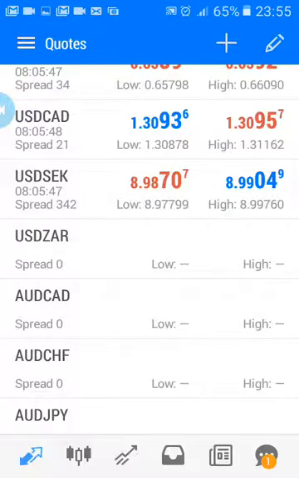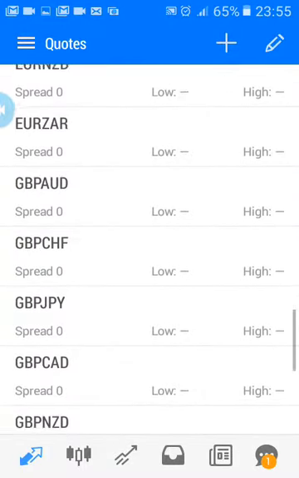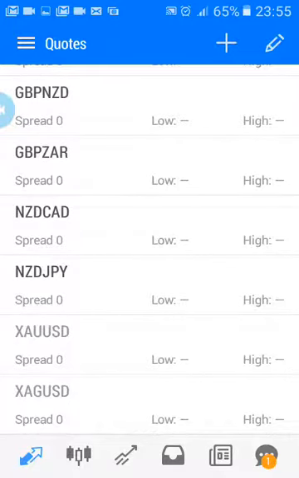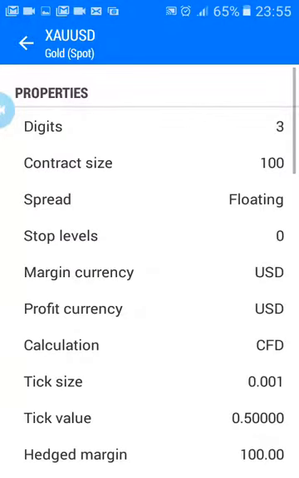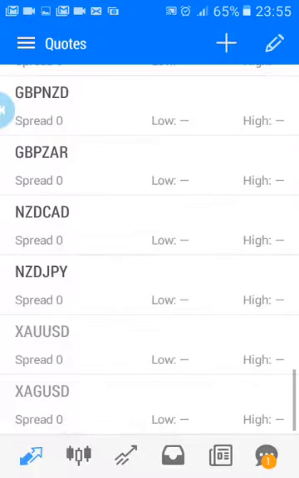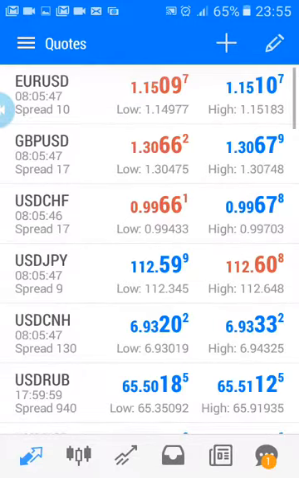So just like that, let's look at the other one that is different. Let's look at this one. Okay, XAUUSD. What is this? Okay, properties again, gold spot. That's how it is quoted here. On your meter, we are quoting only numbers. We are quoting only the alphabet of those particular currency pairs. So that's how we read the currency pairs concerning forex trading.